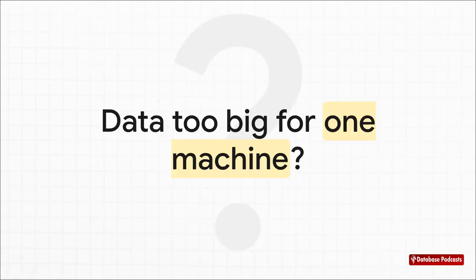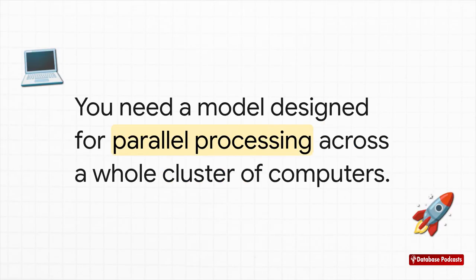So, let's start with a problem you've probably thought about. You're a wizard with relational databases. You know your SQL inside and out. But what happens when your data gets, well, huge? We're talking terabytes, petabytes, way too big for just one server. Right? That's the moment you realize you need a totally new playbook. You can't just scale up one machine forever.